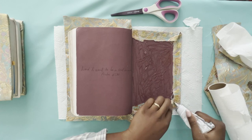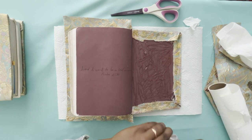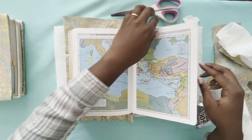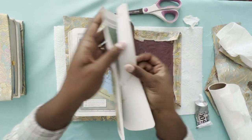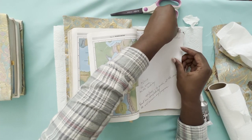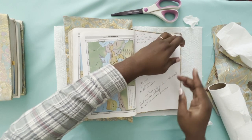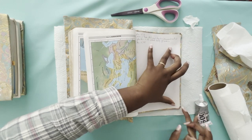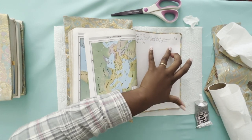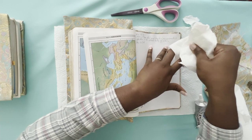Okay, here we go. We're about to lay it down, all right? So now we have it flat. We'll take our back flap and we're gonna press. Take our back flap, press. All right. Wipe my fingers off. I have a bit of glue on there.